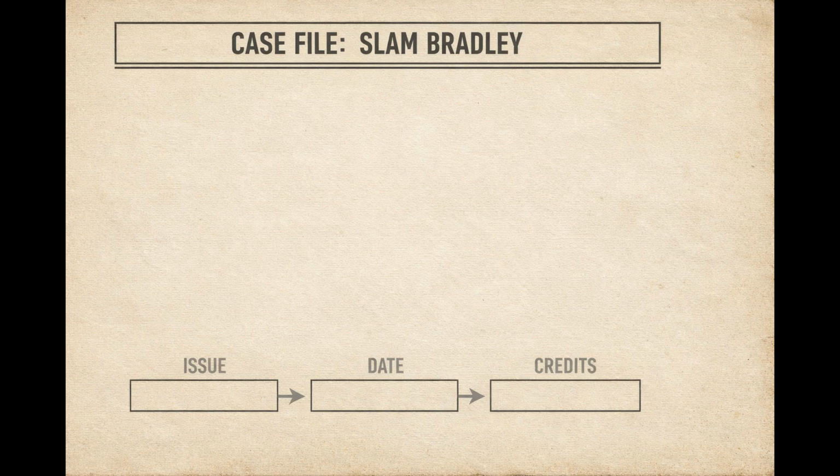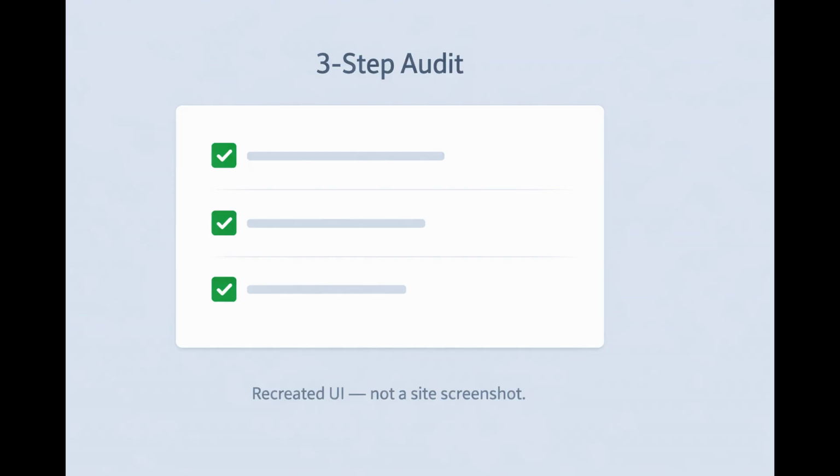Slam Bradley is a fictional private detective published by DC Comics. That much is broadly verifiable in standard comics reference works. The rest is the kind of history that looks simple until you actually try to prove it. So here's the method: the evidence board, and we'll do it with one checkable artifact you can open in a browser.